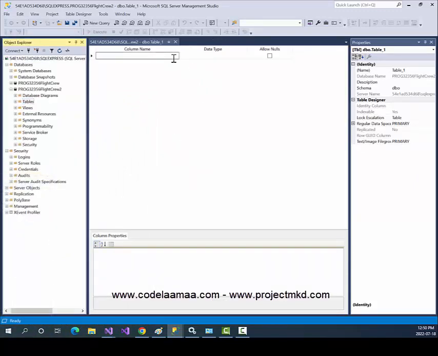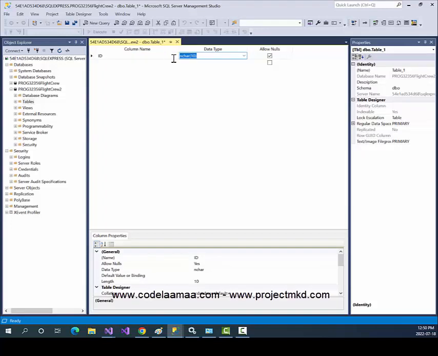That's better. So we have three columns here. First is the column name, the second is the data type, and the third is whether to allow nulls or not. The first column for our exercise next class will be ID, the row ID. We'll give it a name and a data type. It'll just be int, and we're not going to allow nulls. So we have ID, int, not allowing nulls.